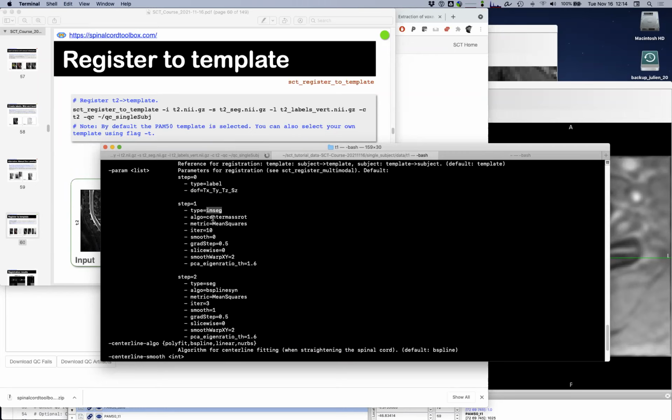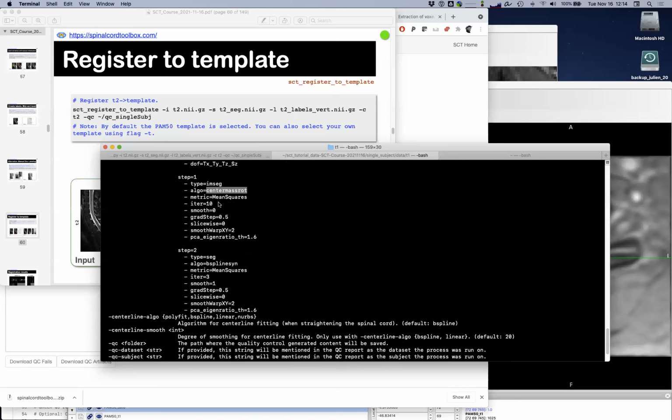So if the participant has the head that is turned like this or like that, the spinal cord will be slightly rotated, right? So this will be accounted for by this algorithm, which is called centermassrot. So it finds the center of mass, and it also rotates the spinal cord if needed.